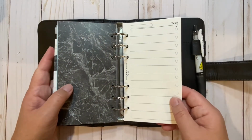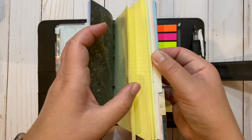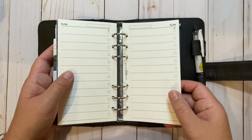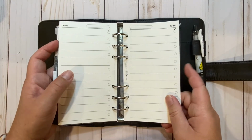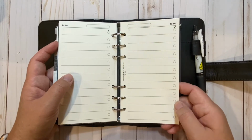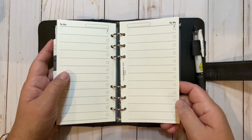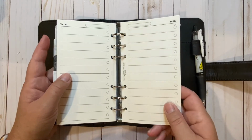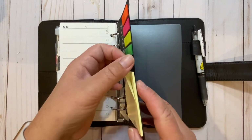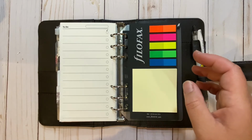And then this came with like this little packet of papers. Actually, I don't think it came with it. I think this is purchased separately. I'd have to look. I'll add the links to everything down at the bottom. But if there's any to-do items that I'm thinking about when I'm not at the house or running errands or something, I can easily jot them down here. And then sticky notes. I always need sticky notes. These are little transparent flags. They're here actually.